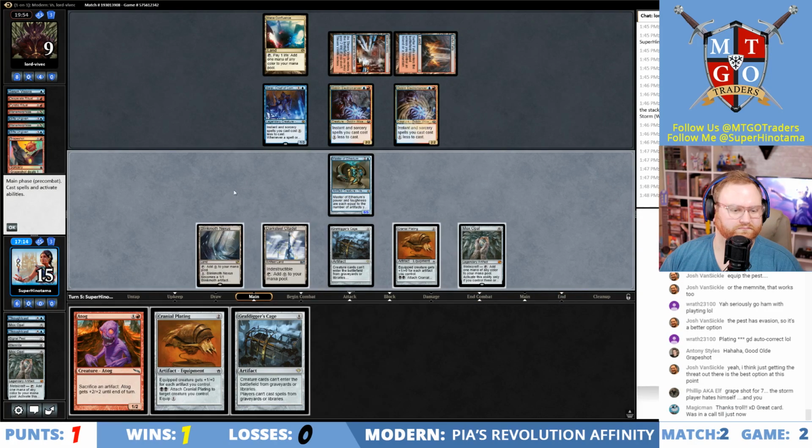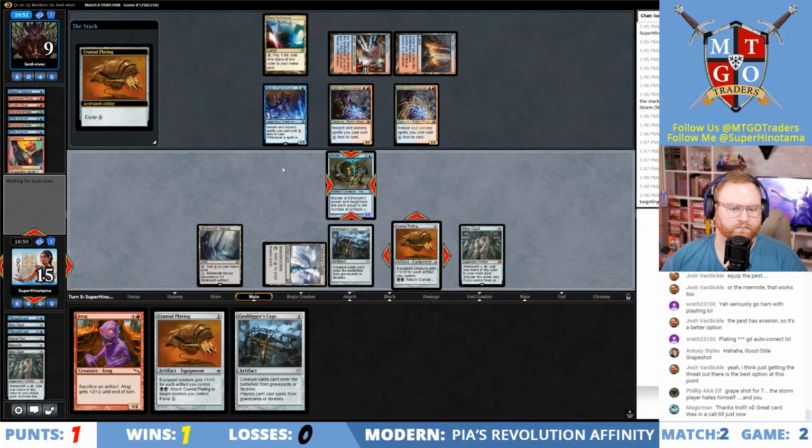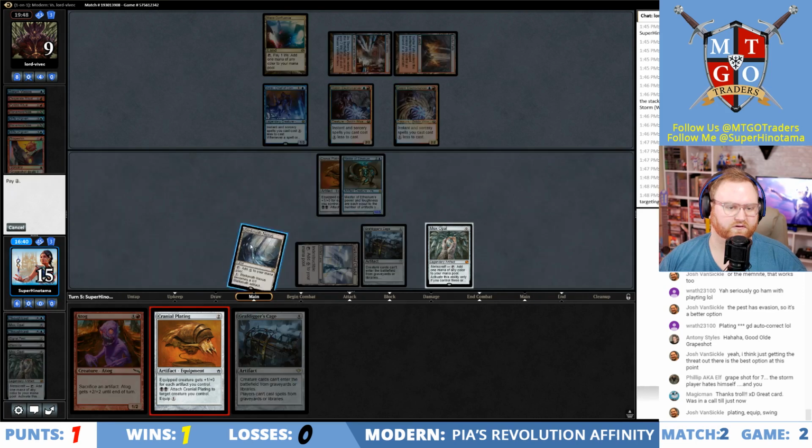Citadel. There we go. Does make our Master a 5/5 here. I think getting out Atog is pretty fair, as well as another Grafdigger's Cage. Maybe another Cranial Plating. This does mean that they'll want to block this for sure, if I get out Cranial Plating to a Master here. It's a 10/5, so they'll definitely want to block it. If they block with everything, that actually would kill it. Let's get out another Cranial Plating here.